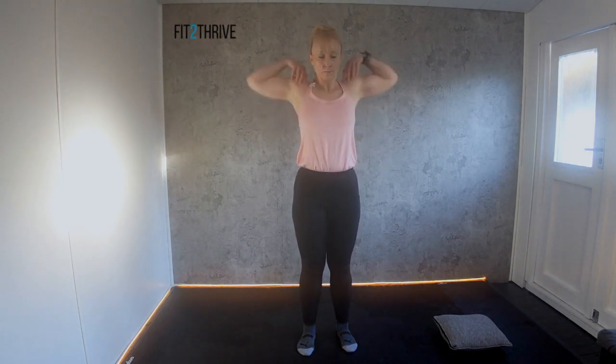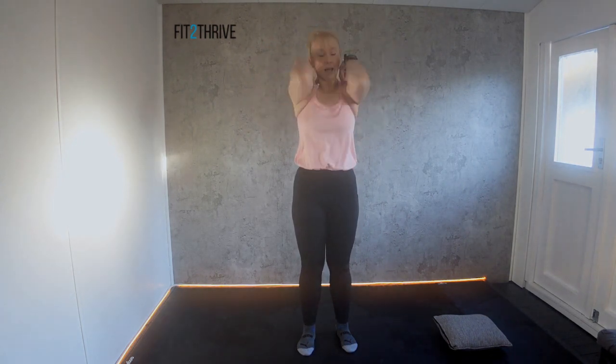So you might want both arms going together. So you can go one way and then we switch it and go the other way. For 4, 3, 2, and 1.